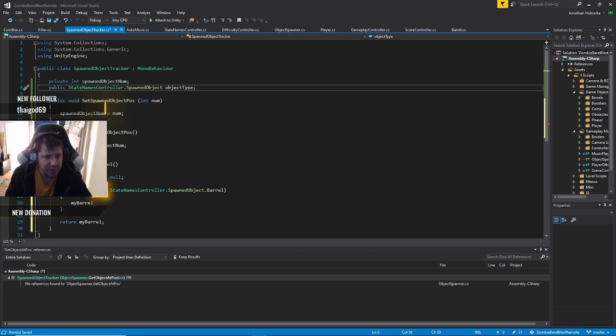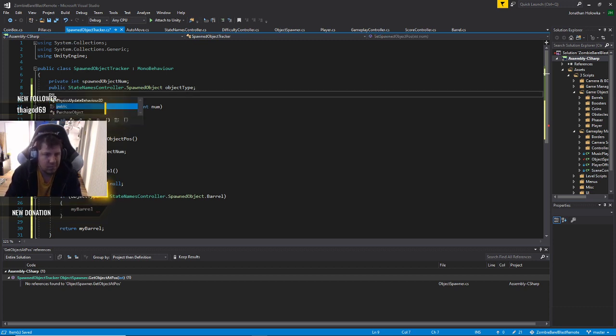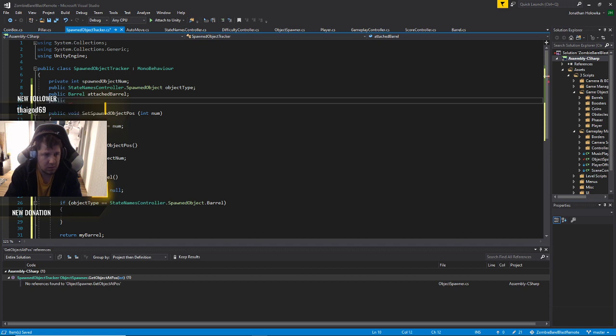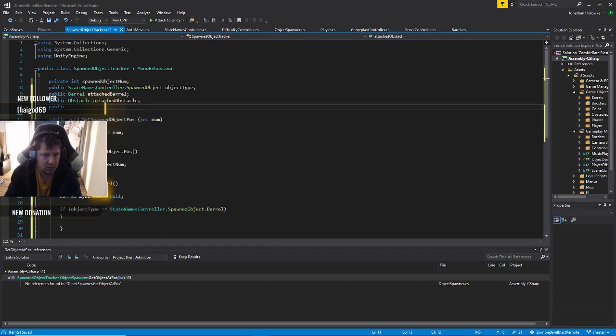I basically need a reference to the script itself. Oh man. Public barrel attached barrel. Public obstacle attached obstacle. But I can basically do this for anything, so this is great.